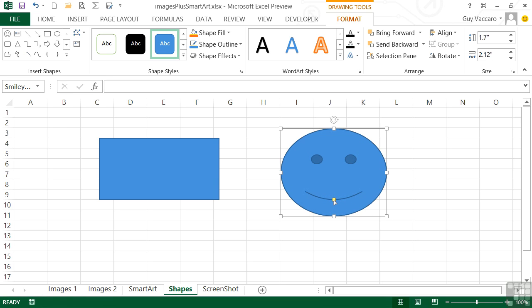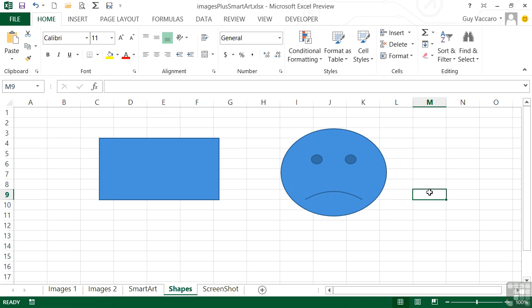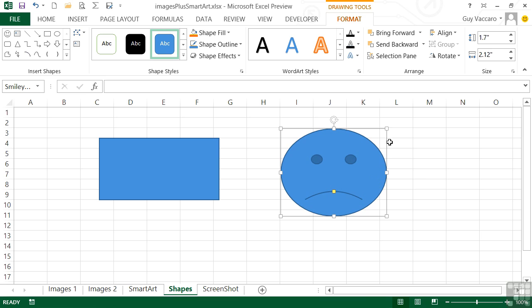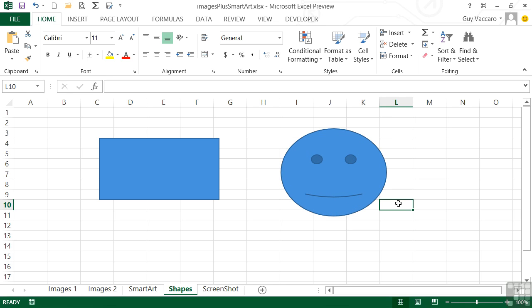What that allows us to do is change the smiley face, if I click and drag, into a sad face. When I click away, all the other handles and the little yellow handle also disappear. So it's only when you have the object selected that you can resize, as we know. And we have a yellow square there just for altering the smile from a smile to a sad face or to a straight line.